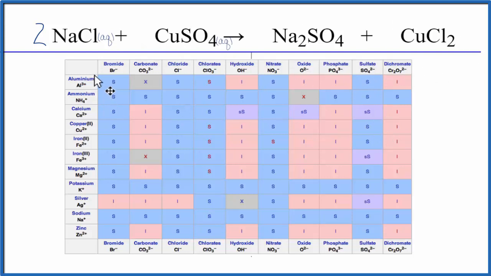For the products of the reaction, again, we go down, find sodium, and we're going all the way over to the sulfate here, and it's soluble. So let's put an aqueous after it. Finally, we find copper, and then we go over to the chlorine, and that's soluble as well.